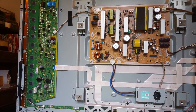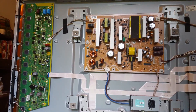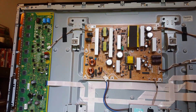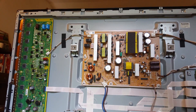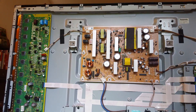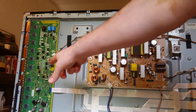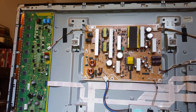Board's cleaned up and reinstalled. I did use bottom heat when replacing the components, which wasn't necessary but it did help. If you're doing this repair, check your gate resistors — there's one for each IGBT, and they are 7.5 ohms. All the ones on this TV were fine, but you should check yours. Also, all the grounding screws on basically the three main boards were loose, so I went through and tightened those — check yours too.